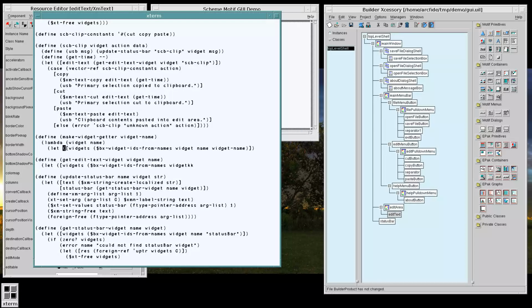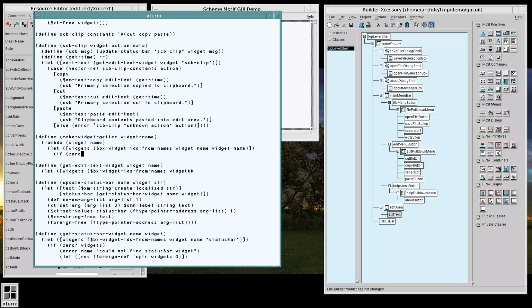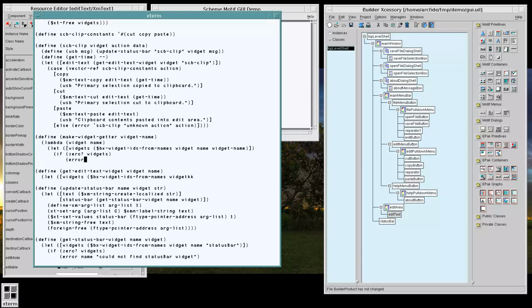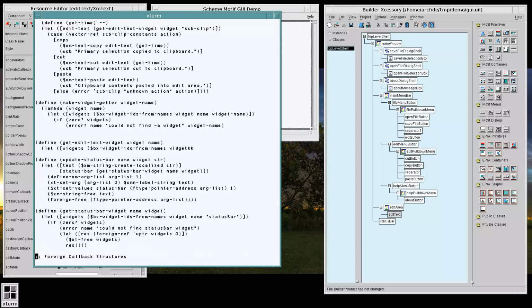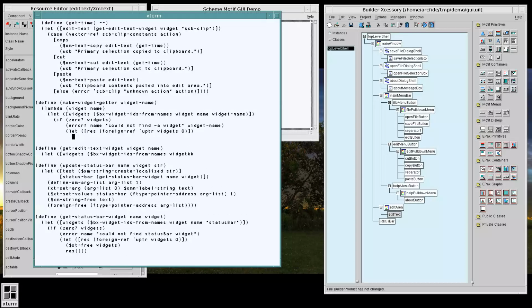And we're going to do our normal checks. But we're actually going to have a bit better error messages. Well, not much, actually. But we're going to have to parameterize the error message. And then we're going to want to grab out the widgets just like, there we go.